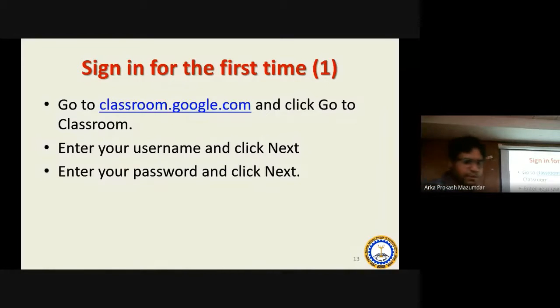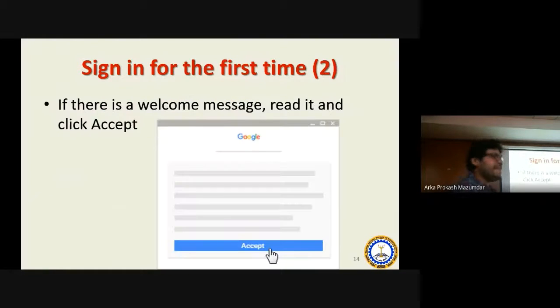So jumping back to the actual need, we can log into Google Classroom in two ways. One is you can directly type classroom.google.com, or you can actually start from the app drive. We'll show that after some time. We'll jump from the slides to the actual demo and we'll see that. Some of the things that I cannot demonstrate right now, I will show here.